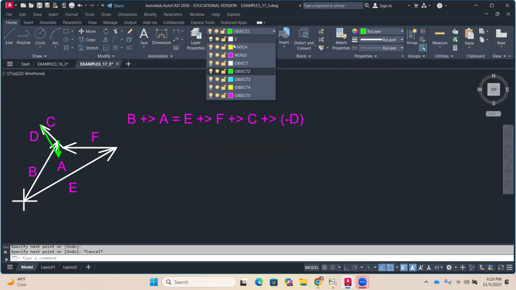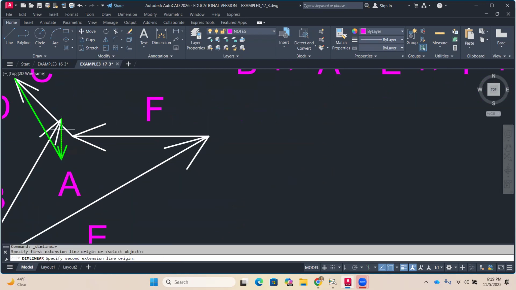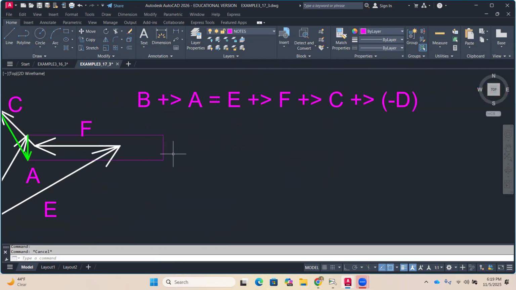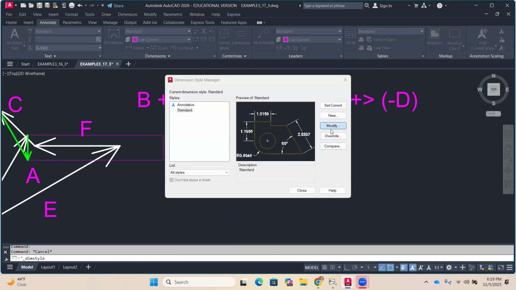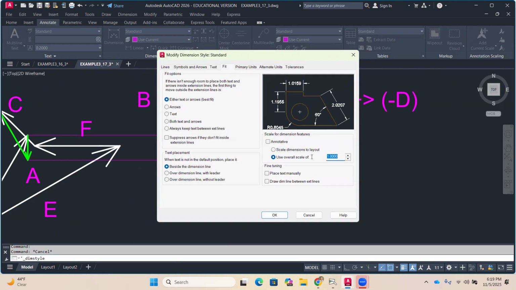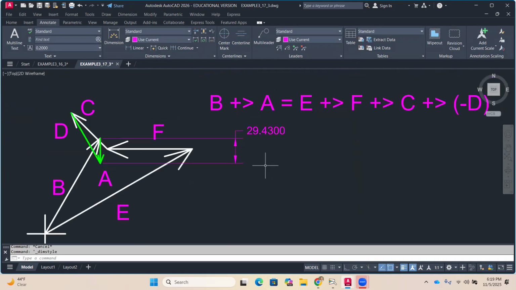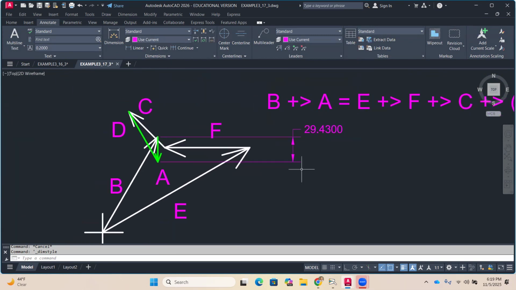I might as well measure A right away. So I'm going to go to my notes. I'm going to do a linear dimension, endpoint to endpoint. And I'm going to pull it out over here. It's a small dimension. So I've got to go to annotate, arrow down, modify, fit, and we'll do, I'm going to start with 50. I don't know. And this is, you just kind of play around with it, right? Oh, not too bad. Okay. 29.43. It's a good number. They have 30. I don't know why they're rounding so much, but 29.43 should be something that you're getting pretty darn close to. Did you guys get that same number?